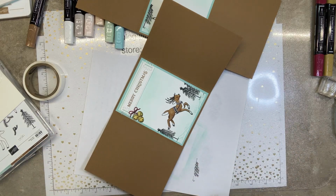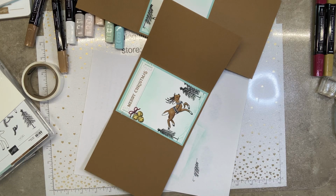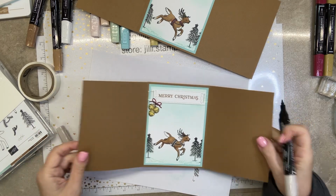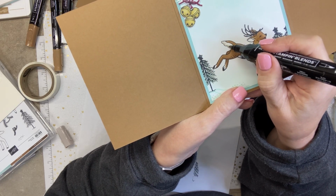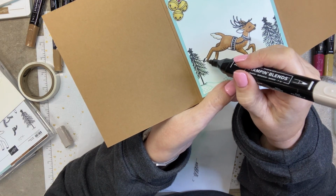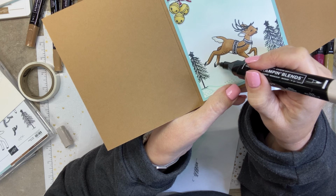Okay. Hold on. Okay, so for the bridge between, you're like, what are you talking about, the bridge? So first of all, for like the shadows in the white areas, just going to do it really light, just one layer of crumb cake. Oh, I did a little smudge up. I'll use the blender pen. Then I want his feet to be white, but this will just kind of lighten it up a little bit.